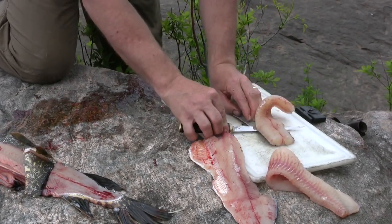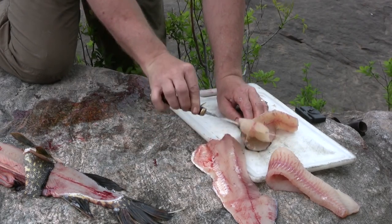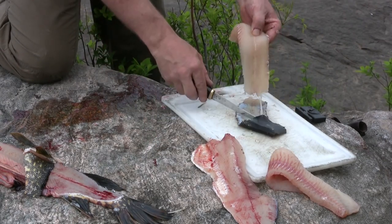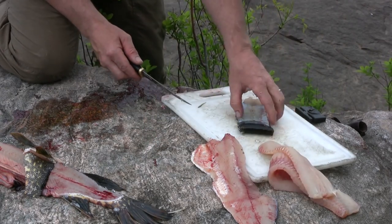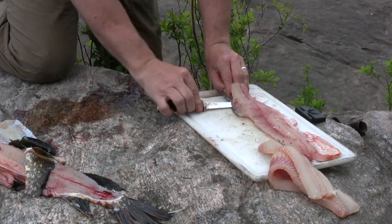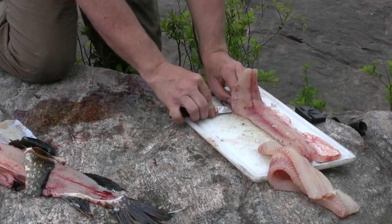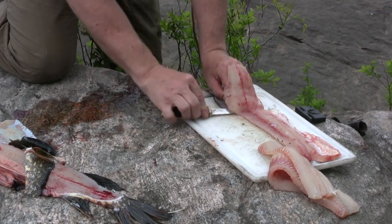And what I like about pike is, for a fish, you really maximize the amount of meat that you can use. Like, this one fish could feed four people. It's pretty tasty, eh? Yes. I love it.